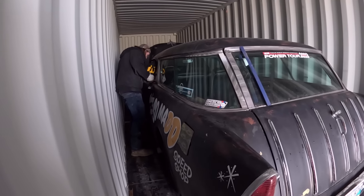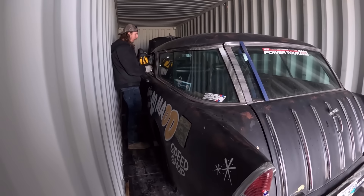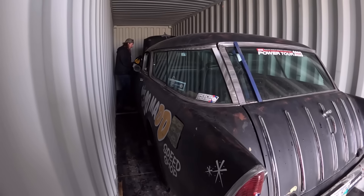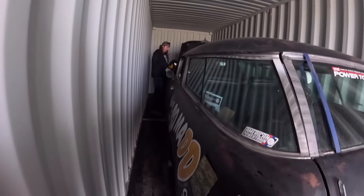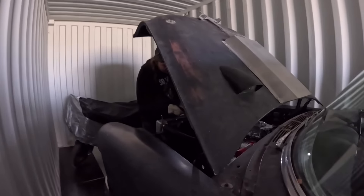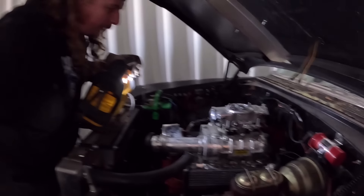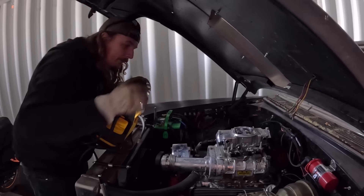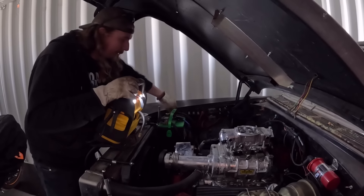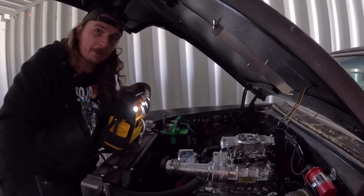It's a stick car. Wow. I popped the hood and was looking at it - it's got a daggone supercharger on it. Look at this thing - brand new FST carburetor, Y-end intake, belt-driven intake manifold. I just kind of put the battery on it and it made a couple of clicky noises, so I think it'll fire up.